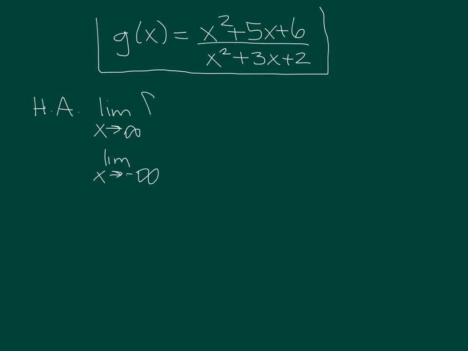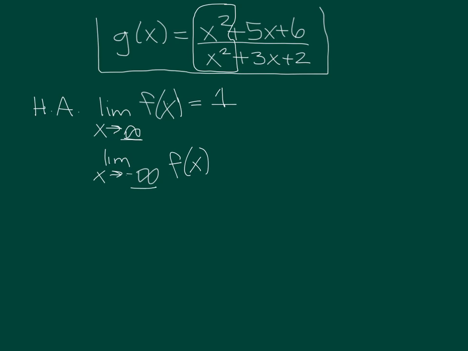So when we look at this function, for horizontal asymptotes, we always compare the degree of the numerator with the denominator. And we can see in this example here that the leading degree is a 2 in both the numerator and denominator, so it is the same. So that means the limit is going to be the ratio of the coefficients, which is 1 over 1. Now I ask myself if it's a positive infinity, so a positive number squared over a positive number squared is a positive value. So the limit will be 1 as I go to infinity.